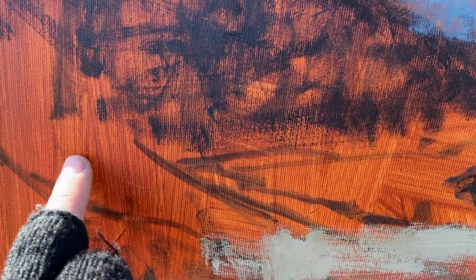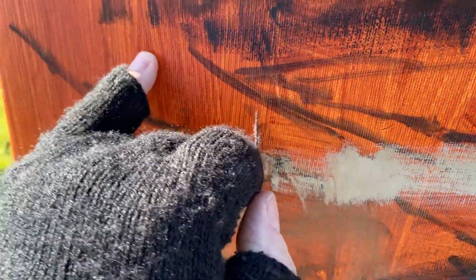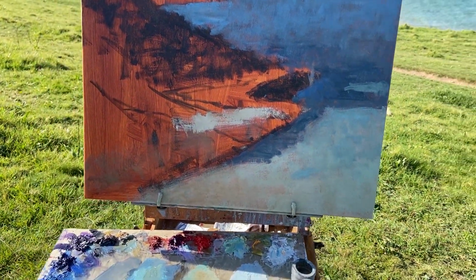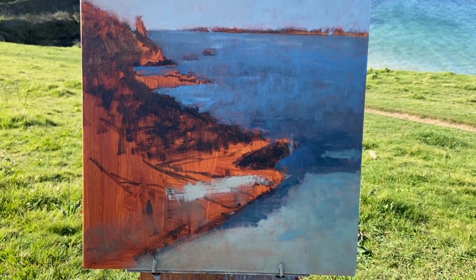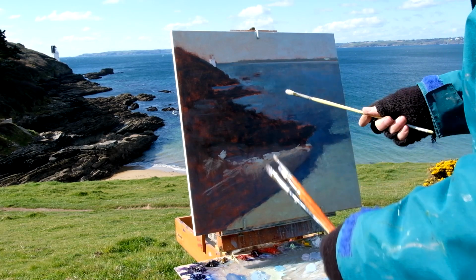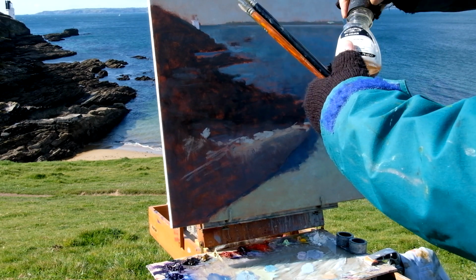So this ground colour is still a bit tacky, you see, coming off of my finger there as I rub it. So it's not ideal to paint on, so it's giving me quite a difficult time making the paint really sticky and tacky, so it's not going on how I like it to, but I will persevere for as long as we can. It needs to change, totally change now. Let's see if I can just do a little bit more.